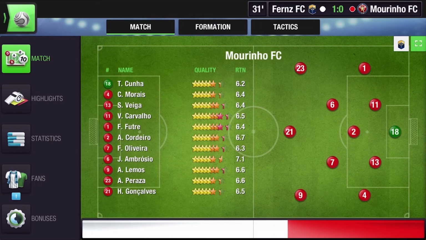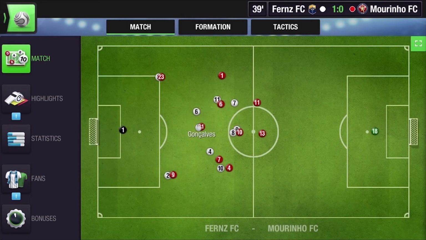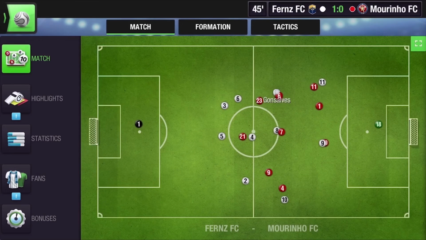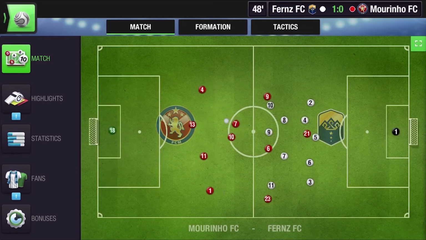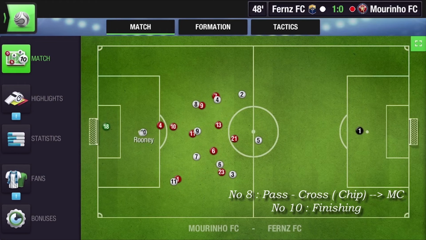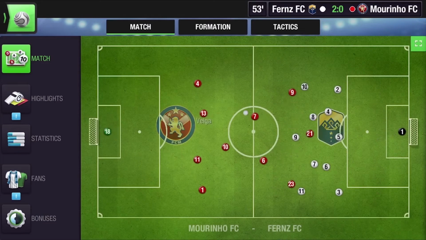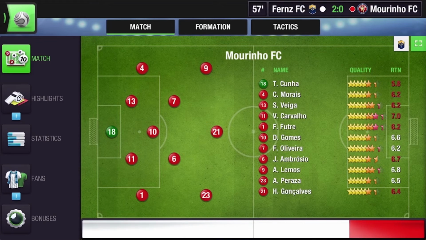So improving such key skills for the positions required will actually improve your shot efficiency over a period of time, if your whole team is very well balanced in terms of the skills required for each player. Now if you personally check my team, okay, now look at this. Look at that chip-in cross that was given by the MC. It is actually good attacking passing skill, along with creativity.